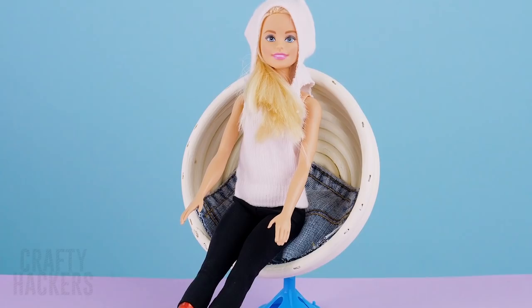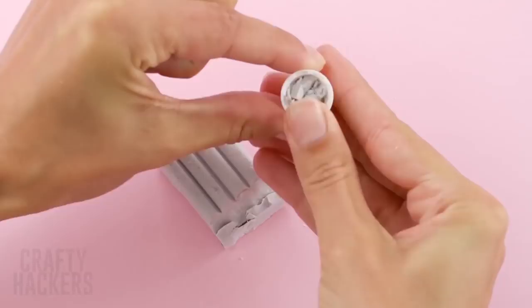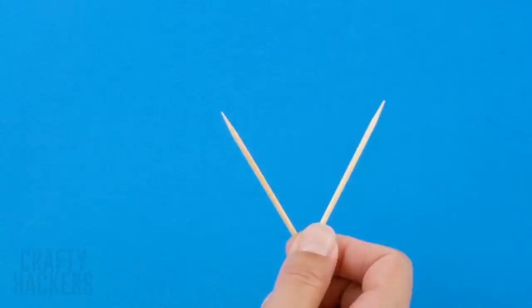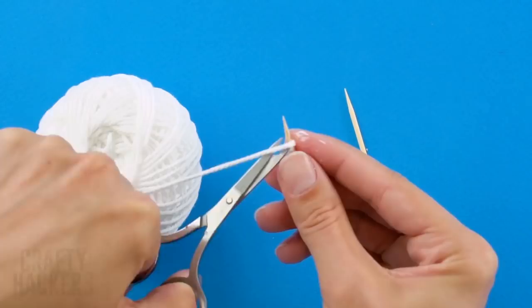Toothpaste cap lamps. Take 2 caps and some polymer clay. Fill the caps with the clay. Get some white twine. Use white glue to fasten the twine around the toothpicks.